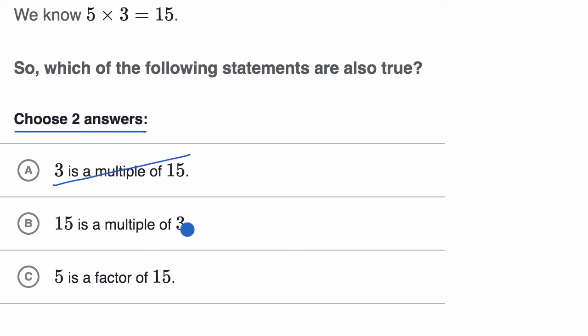15 is a multiple of three. So that means I can multiply three times some whole number to get to 15. And we know what that whole number is. It's five, they tell us right over there. Five times three is 15. So 15 is a multiple of three. 15 would also be a multiple of five, because I can multiply five by the whole number three to get to 15, so I like this choice.